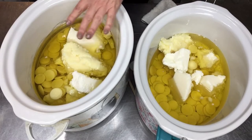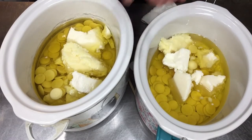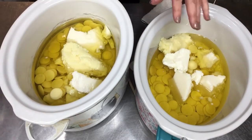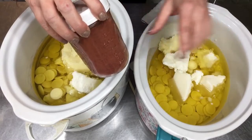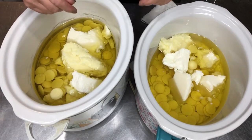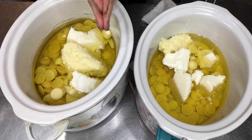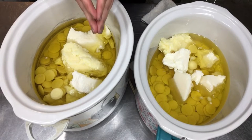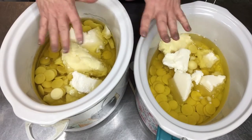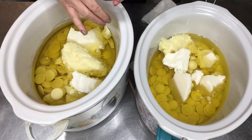I got the oils here, just gonna melt down, and we'll come on for our next step. But the plan is, in one of these crock pots, I will use my Australian Red Reef clay to color. The other one will be uncolored, and hopefully I will have a fluid enough batter to do a swirl. And when it's all done cooking and we're done with the saponification, I'm going to super fat with some hemp oil.